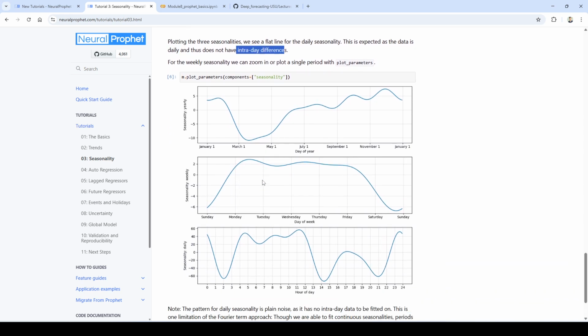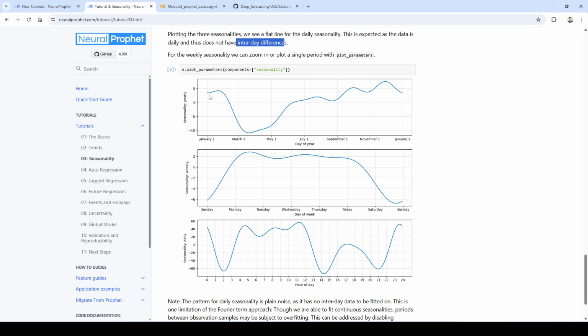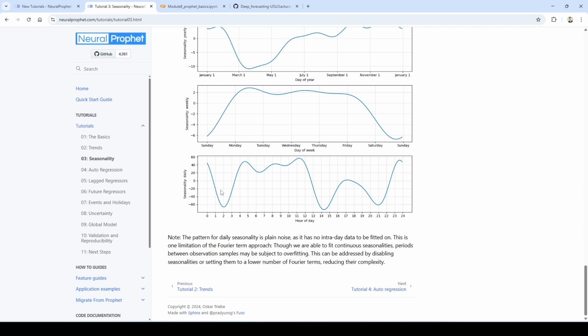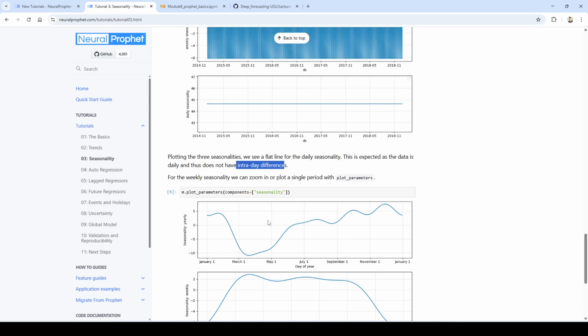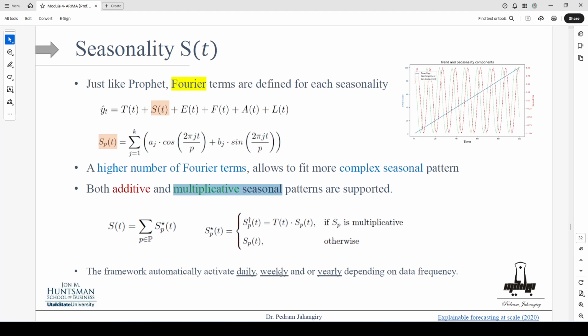And we can look at the components. Again, the same story: yearly seasonality, this makes sense. Weekly, so maybe Sundays, Saturdays, there's less consumption, and during the weekdays the price is going to be higher. And again, this daily is going to be pure noise. So just ignore this one, because if your frequency of the data is daily, just don't look at this one. And so that was if you want to go with daily, weekly, yearly in an additive or multiplicative way.